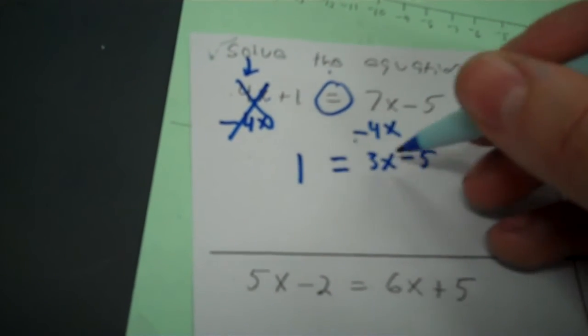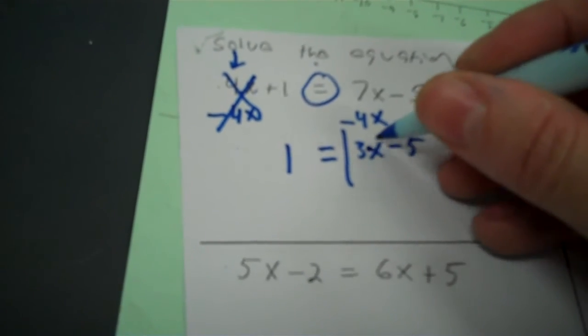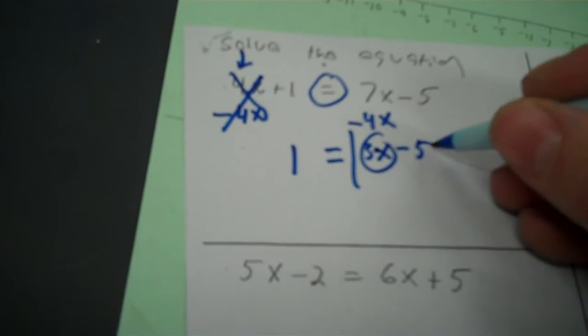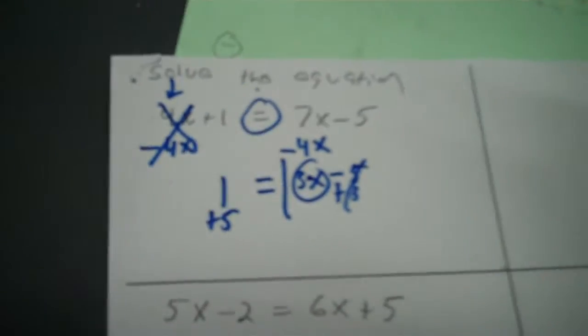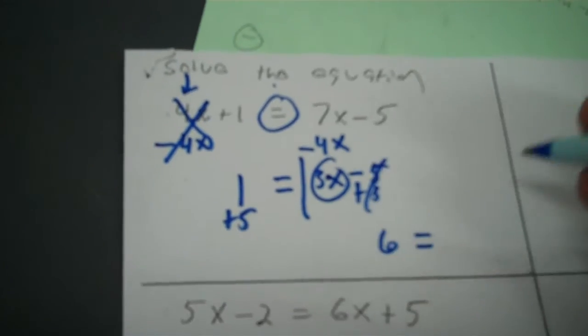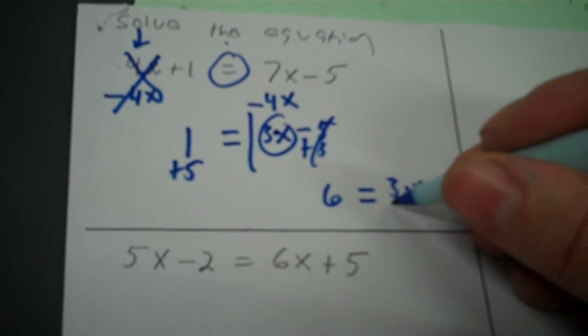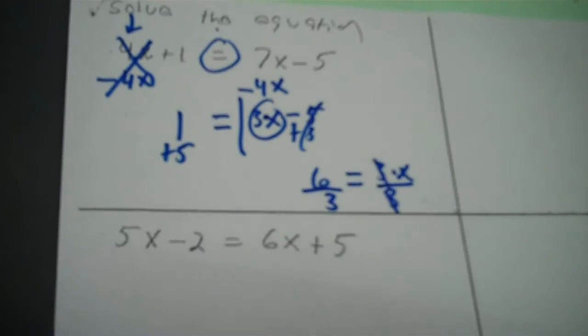Now I know how to solve it, because X is just on one side of the equation. So I've got my wall — two things happening: times 3 and minus 5. The opposite of minus 5 is plus 5. So 5 plus 1 is 6. Line up your equals — you have 6 on this side and 3 times X on this side. Then you're going to divide both sides by the number with the X, which is 3. 6 divided by 3 is 2, and that is our answer.